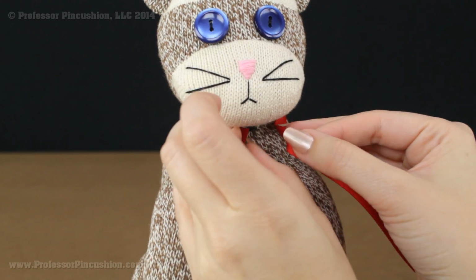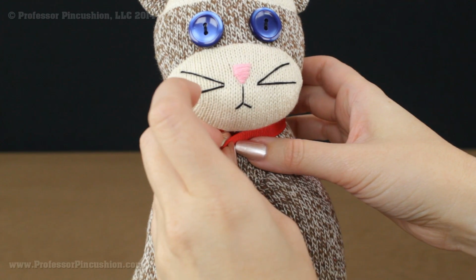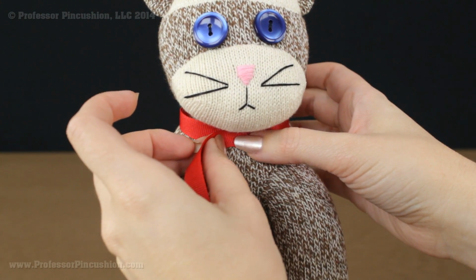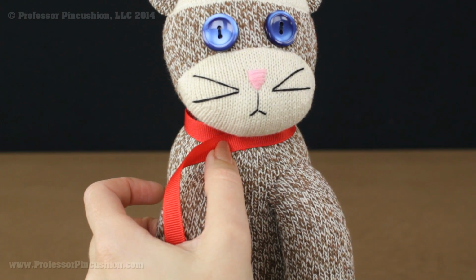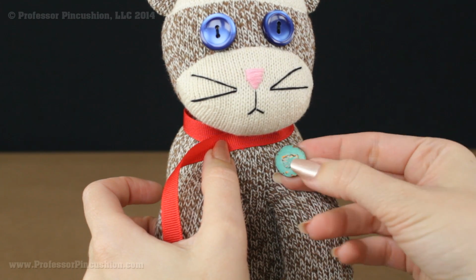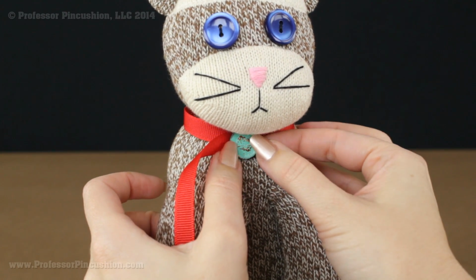And my ribbon's a little bit on the long side, but that's okay. You can always cut it off. When I get to the end, I'm going to put a little bit more fabric glue, and then I'm going to glue the ends together, just overlapping it just a little bit. And then if you want to glue on rhinestones or some other decoration, you could. I just have this button here, and I'm going to sew it right in the middle, so it's going to cover that overlap and then make it look really cute.